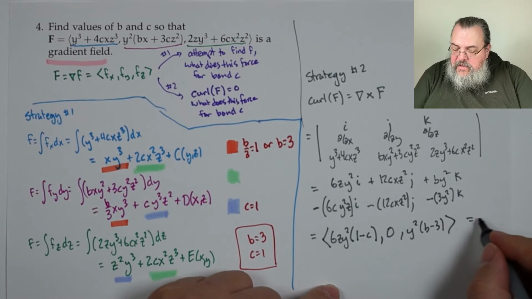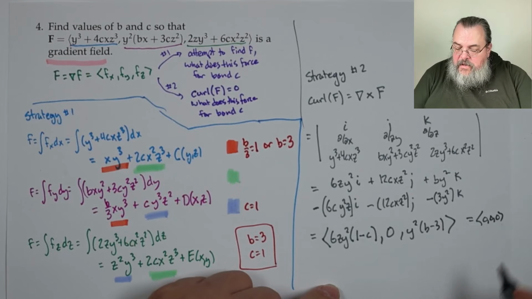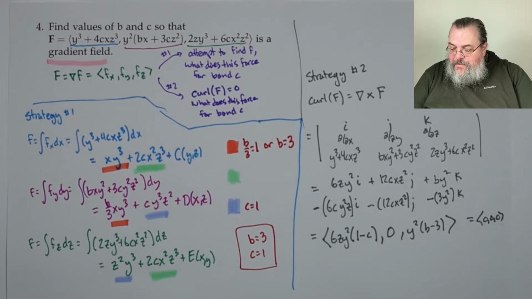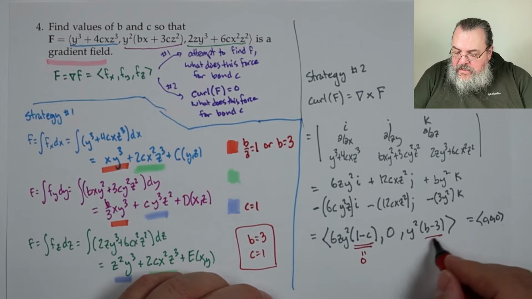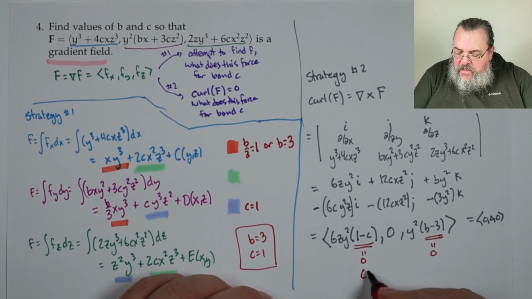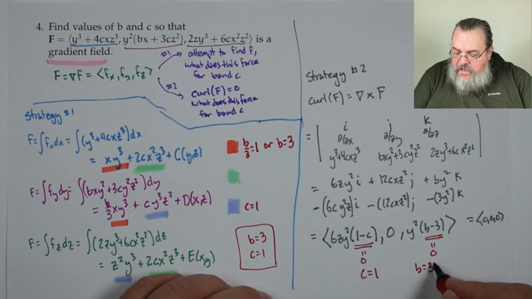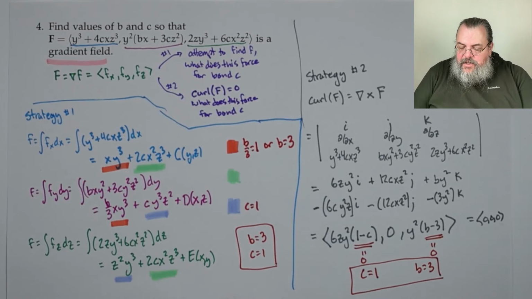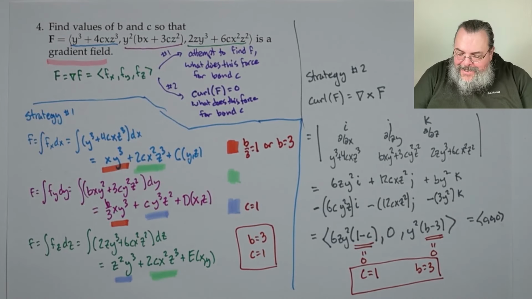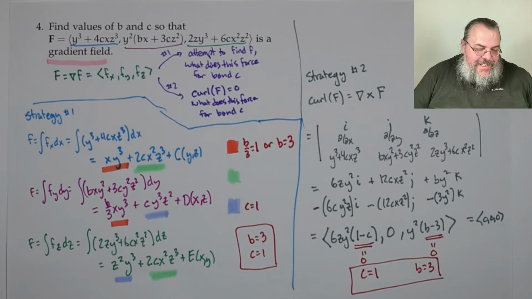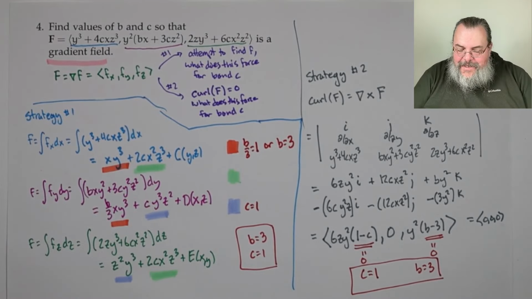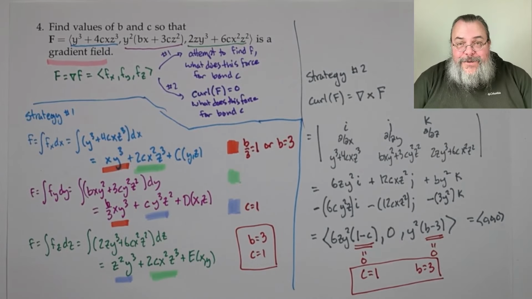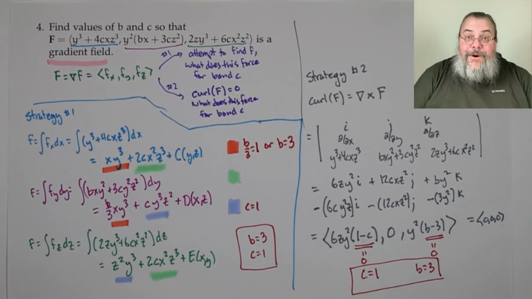Now, this has to equal 0. And we say, oh, well, the only way for this to equal 0 is we need this part to be 0, and we need this part to be 0, which gives us c equals 1, b equals 3, and lo and behold, the same answer. Huh, life is beautiful, consistent. Oh, yay, us. Good job, us. All right, there we go. 2 strategies. Pick whichever one you're comfortable with. You don't have to do both. All right, let's keep going.